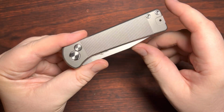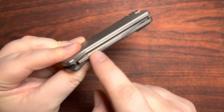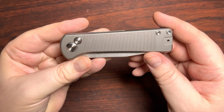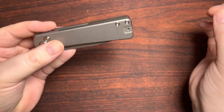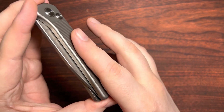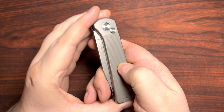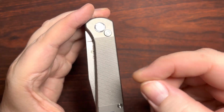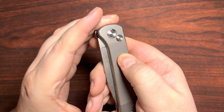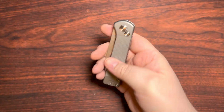And I mentioned earlier the jimping on the top of the blade is just a little bit light. Not so with the sides here. They've got just the perfect match of the deepness that the milling is going through, and they're not scallops. They are just milled lines there. So you get all sorts of wonderful grip, but it doesn't feel sharp at all.